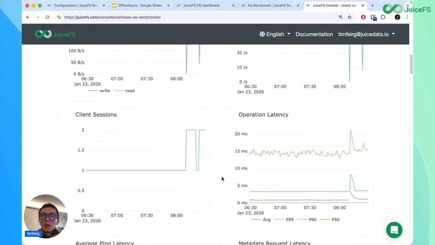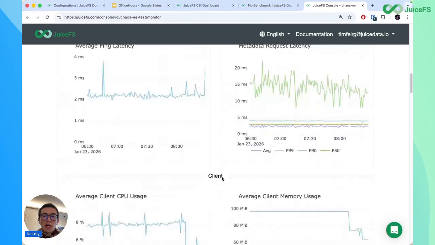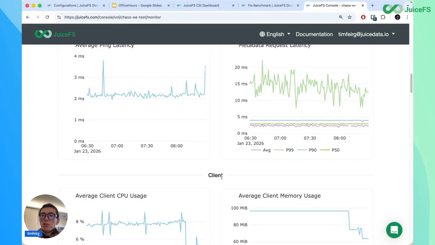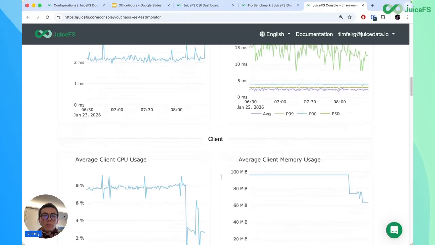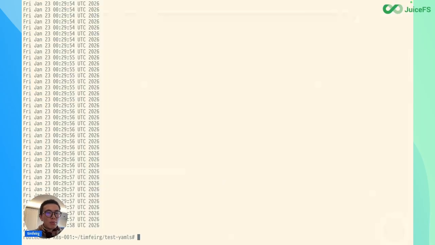We have FUSE operation latency, metadata latency, and object storage latencies. And you want to see which one is the slowest, which one is costing you the most time. But the metrics scrape interval is by default 30 seconds, so it might not be enough, because your application may run very quickly and exit before any useful metrics are captured.